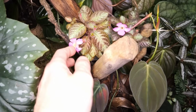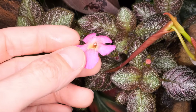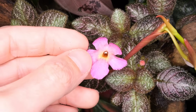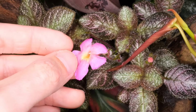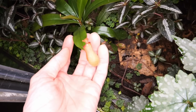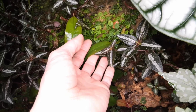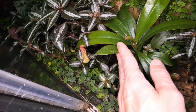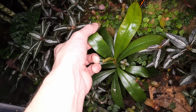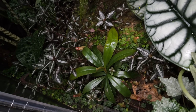Also, look at this. This plant is flowering all the time. And the flowers, at least on the inside, kind of resemble an orchid, but not really. Check out the carnivore plant, the pitcher plant. Here are the pitchers. Some are bigger, some are smaller. Generally, they are pretty small. I think that there is not enough light down here, so in Junglarium 2.0, if I manage to build it, I'll need to figure something out with them and position them a bit differently.